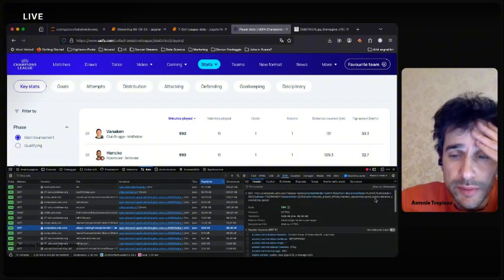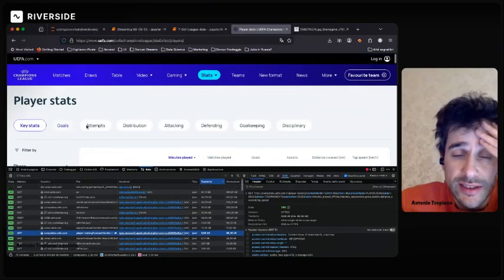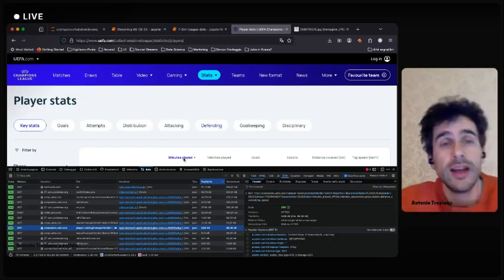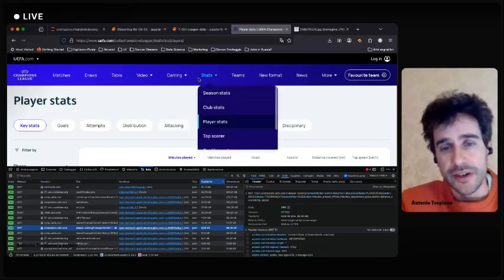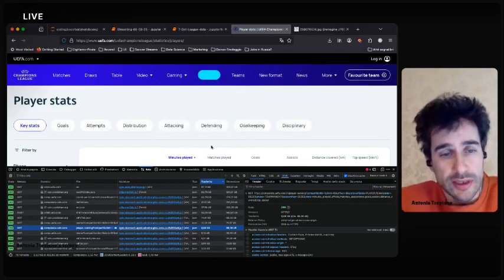You see official match appearance, goals, assists, distance covered, top speed. You'll have to guess a bit the names of these key stats. But if you go on these other tabs, you should be able to see attacking, defending, goalkeeping, disciplinary, and then you add a comma separated list to these and apply the different filters, so you can get more and more stats.